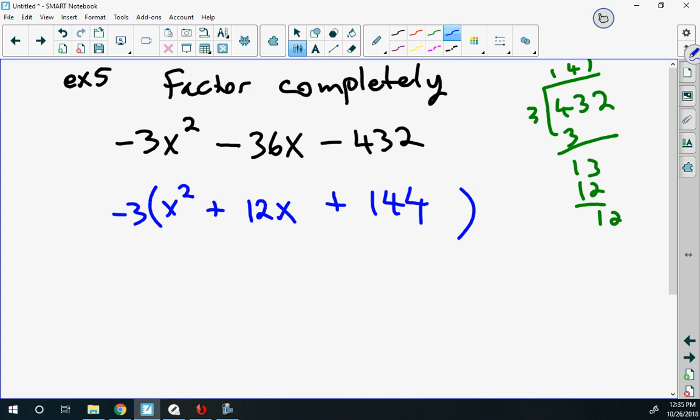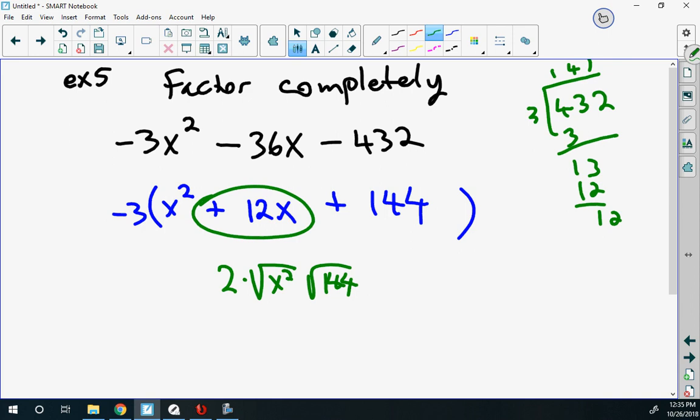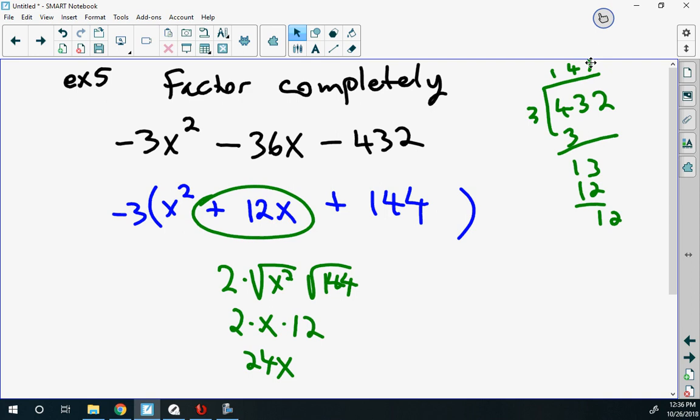Can I spot a difference of two squares? Can I spot a perfect square trinomial? Is that trinomial a perfect square trinomial? Slow your roll. What's this middle term got to be? What did we say? We said it's got to be 2 times the square root of the first term times the square root of the last term. Right? Let's see. Square root of x squared is x. 2 times x. So far, so good. What's the square root of 144? 12. So 2 times x times 12 is 24x. Is that middle term the right kind of term? So is it a perfect square trinomial? It looks like it, but it's not.